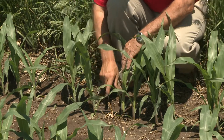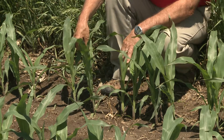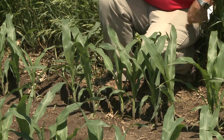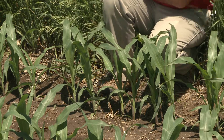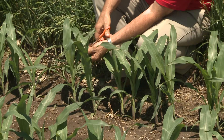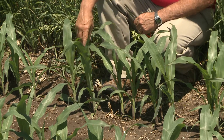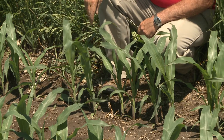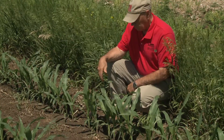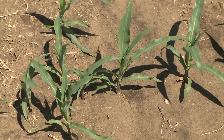Let's look at this next one. One, two, three, four, five. And this one — the collar's not completely visible — would be the sixth leaf. What we typically suggest is where you've got your ET gauge or on the edge of your field, mark that sixth leaf by spray painting it or cutting it so that next week when you come back, all you've got to do is count the leaves above that and you know where your stage is. The reason we do this is the lower leaves will eventually slough off and then it's hard to know if this is V6 or V5 corn.